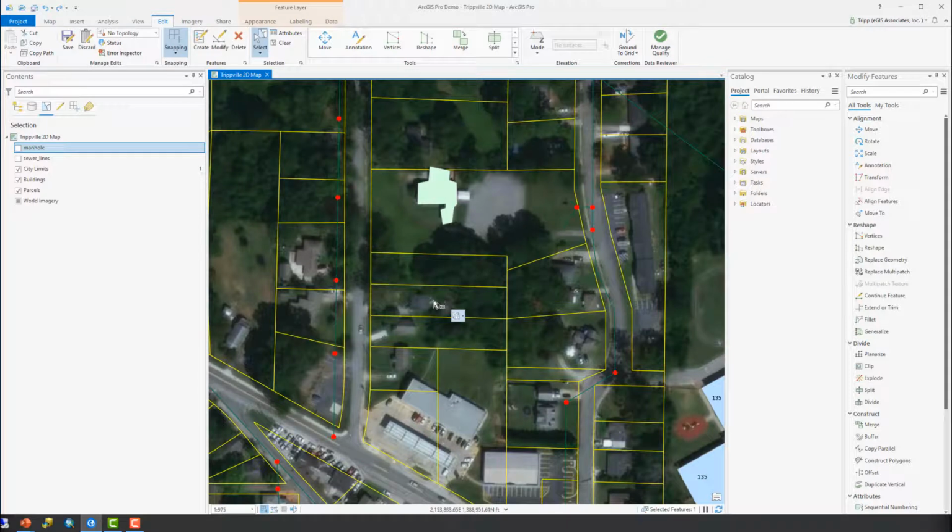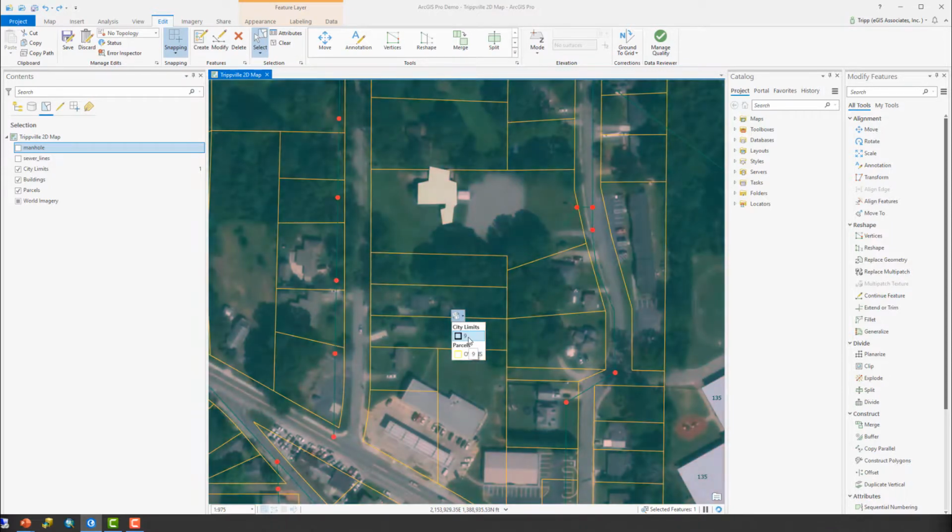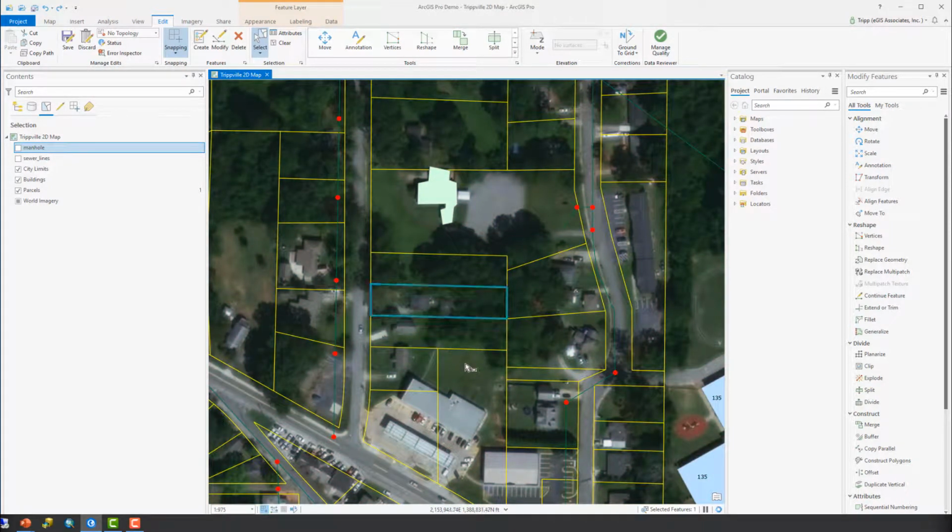Also, notice I just clicked in the parcel here, and I get what they call the selection chip. This allows me, when I have two overlapping features, to decide which do I mean to select. Do I want to select the whole city limits or just that parcel? Okay, and that only works when you use a single click to select in an area. If I use a selection box, notice it doesn't ask, even though it selected 4 parcels and the city limits there. And that's because when you draw a box, the software assumes you mean to select multiple features.